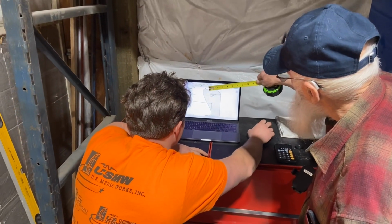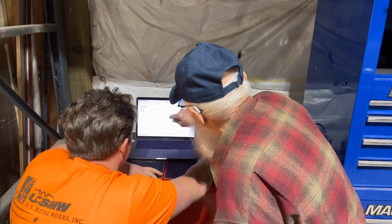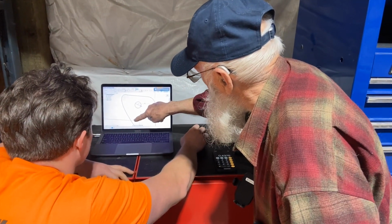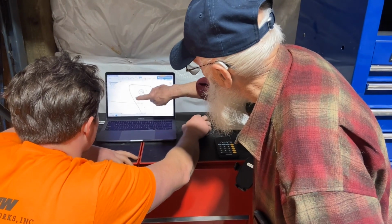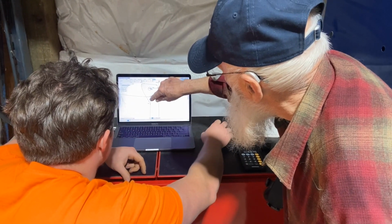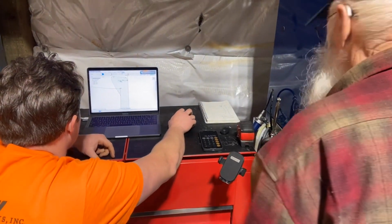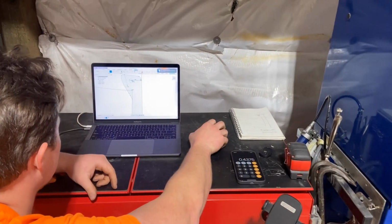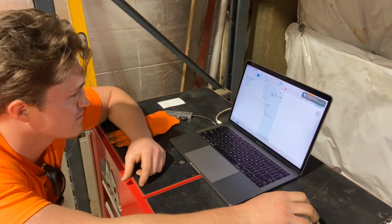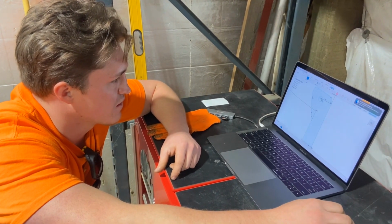Okay, what about this curve here? Bringing it down. Yeah, I can do that. Just bring it in so it's a radius to this right here. Like that. And then when you come down, just kind of go out, kind of go up. So, you know how wide that is? Just bring that up a little bit, not much. Okay, let me sketch this out. Just bring it down, the first one that you did? Yeah. See if I can find it. Oh, there it is. Right here. Just right here.